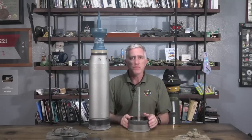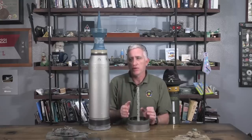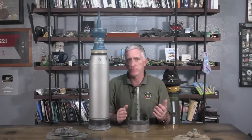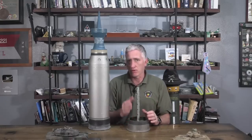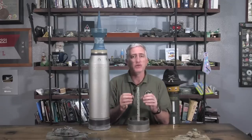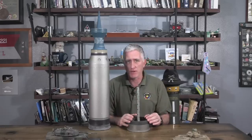The rod which comes up is the primer. The reason it sticks up that much is that you want the correct amount of propellant to detonate at the same time, because if you have it unbalanced then you don't get the same smooth buildup of gases, and it is a little bit more risky if that happens. You can't just have a little base primer like you would have on a pistol round.